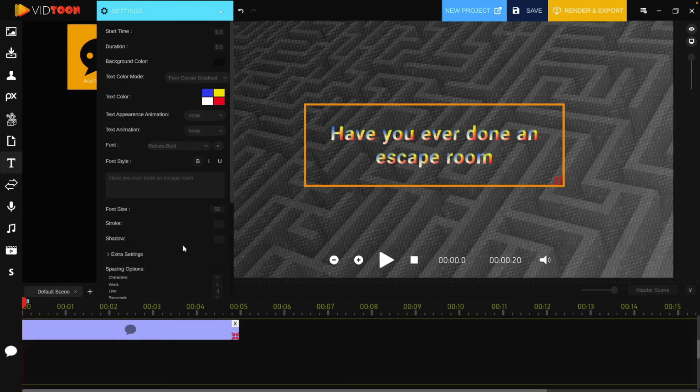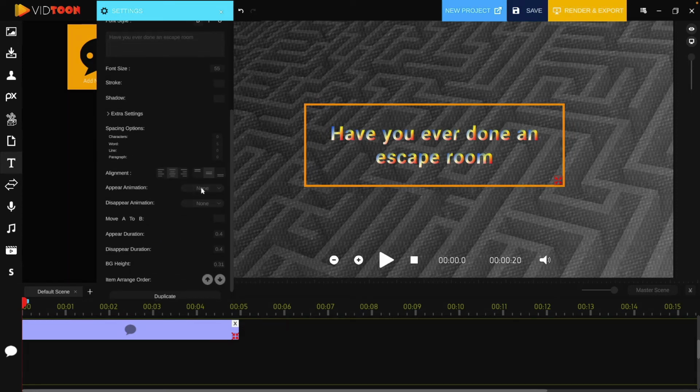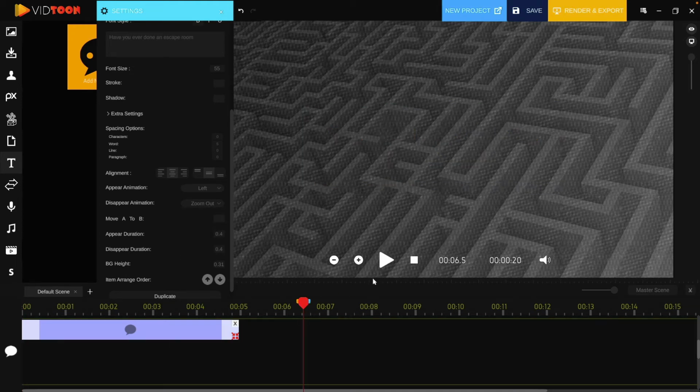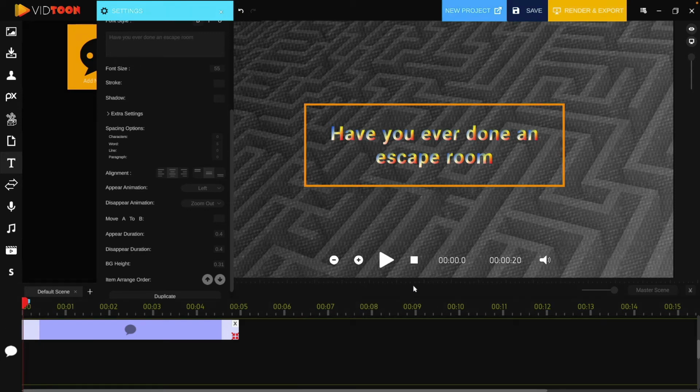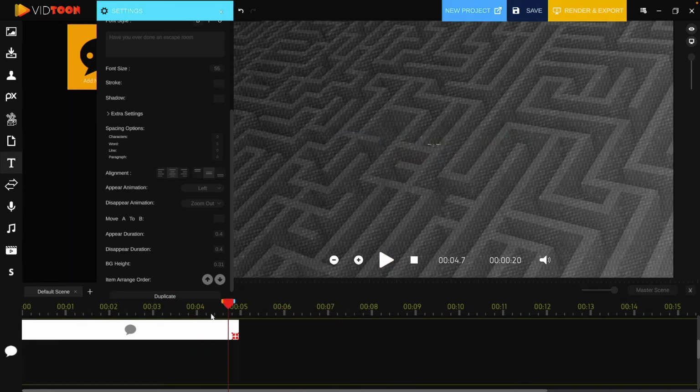Then once you have all of this set up, you now have a lot of animation opportunities with this. And you've got animation that you can do to the actual text and the animation to the text box as a whole. So just like you can do with a character or a background, you can have that text box animate onto and off of the screen by coming down here to the appearance and disappearance. So we could choose for appearance, we could say left. And for the disappearance, we could say zoom out. And so now if we come back and we bring this back over here and we play this, you'll be able to see the boom. And then once it reaches the end, we'll see transitions out, okay? So that is the transition for the entirety of the text that's on the screen, that element.